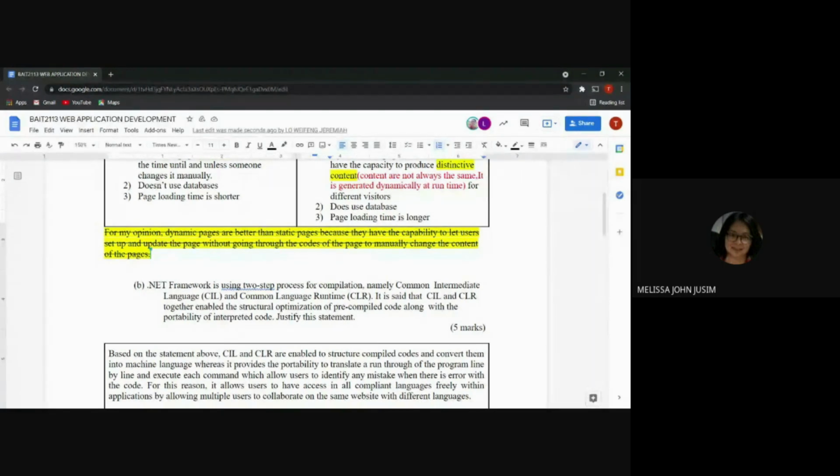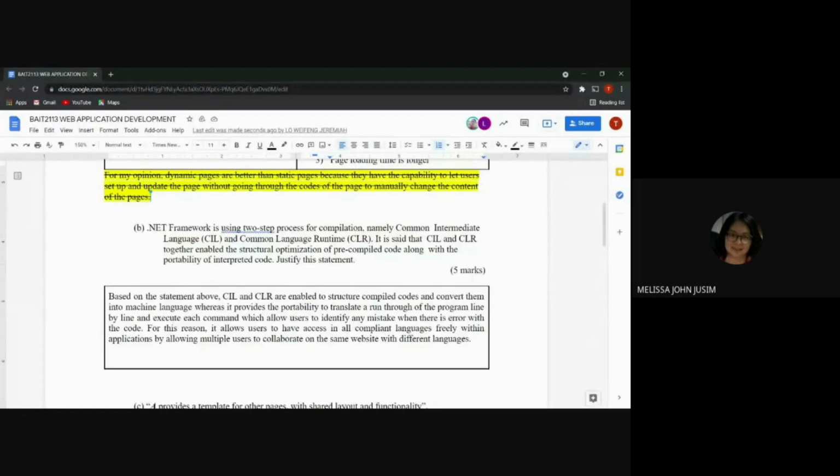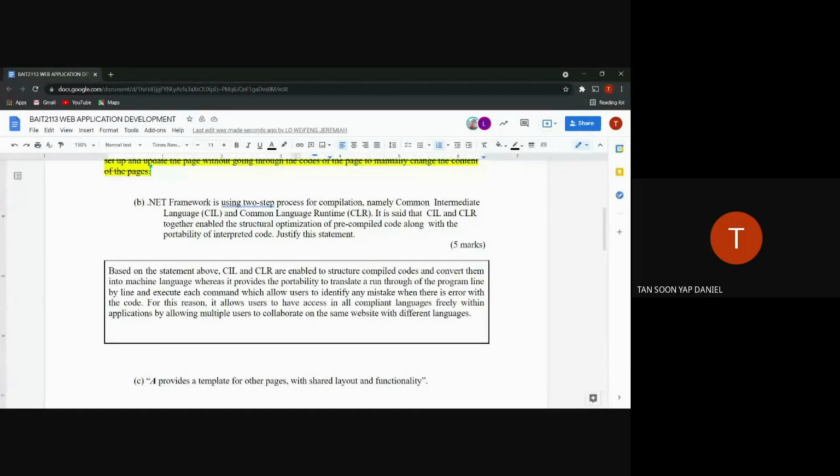Okay, continue with question B. Question B states .NET Framework is using a two-step process for compilation, namely Common Intermediate Language, or CIL for short, and Common Language Runtime, or CLR.